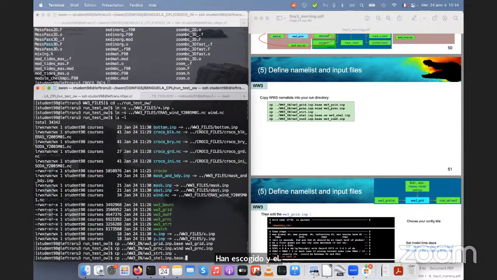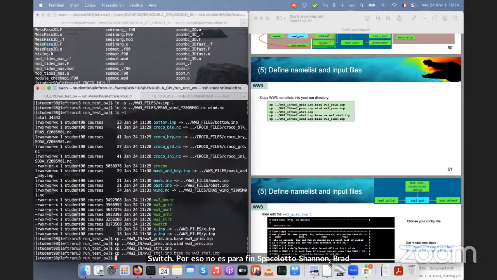It's named base also, and I will use ocean wave coupling. It's base.ocean wave coupling, but we have to name it shell.int. And finally, I will also copy the one for the output, because otherwise you will have the output in binary mode, not very easy to read. And I name it also WaveWatch3.int.